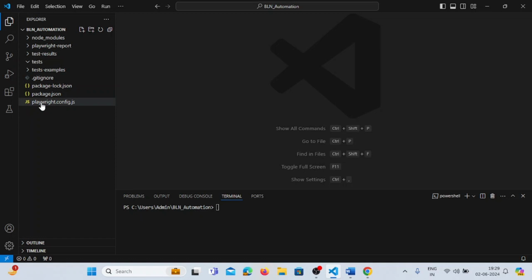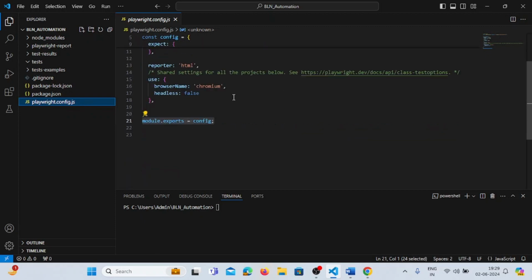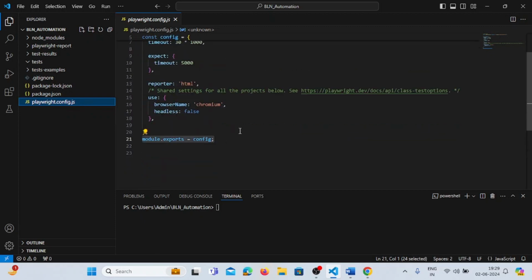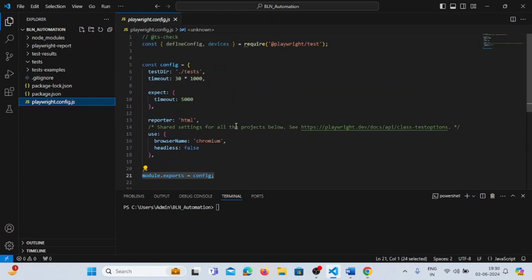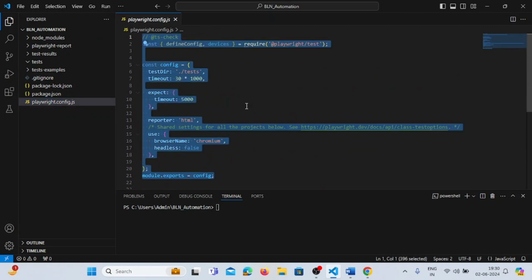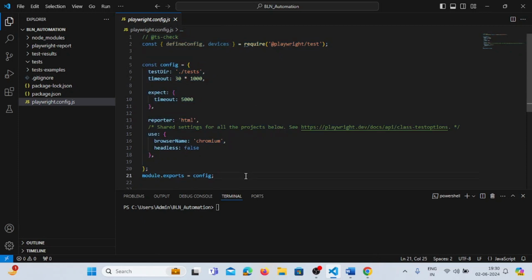So first things first, we will discuss the playwright.config.js. It is the heart of Playwright, the core file. Don't worry, as you can see the missing set of lines here, because I have removed all unwanted lines.